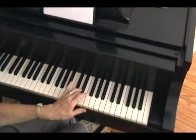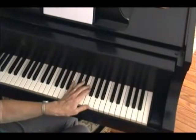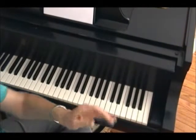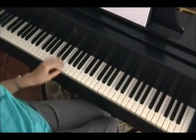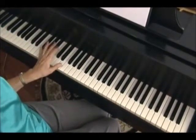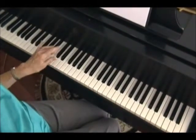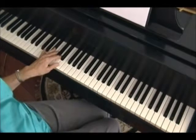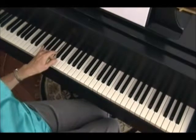1, 2, 3. Did you notice something? When you do 1, 2, 3, the notes get lower. Let's come over here and see if that works too. I've moved down here. 1, 2, 3 on my left hand. 1, 2, 3. And the notes get lower.